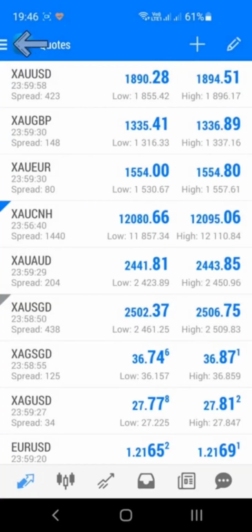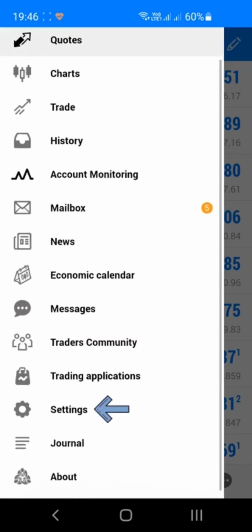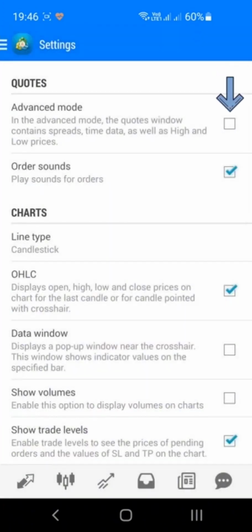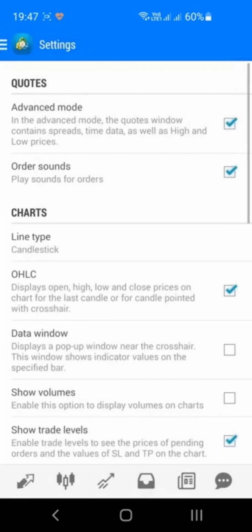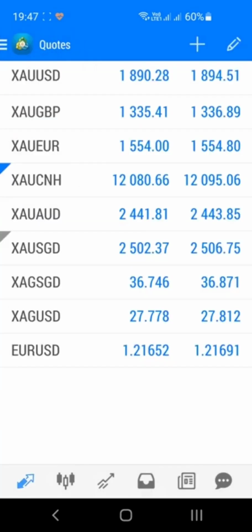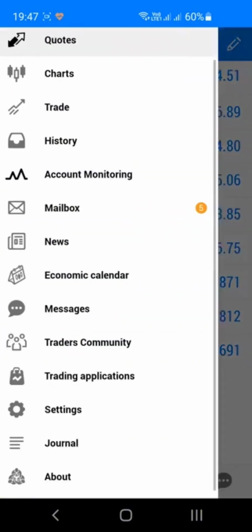You can change the settings for the quotes tab by opening up the sidebar menu by clicking in the top left corner of the screen and then clicking the settings button. Under the quotes heading, you can deselect advanced mode and this will give you a simplified quotes tab with only the market ticker symbol, sell price and buy price displayed for each market. I noticed that the quotes tab was on advanced mode by default when I first opened the app, even though this option wasn't selected. So you may need to turn it off and on a few times to begin with, if yours is a little bugged like mine.